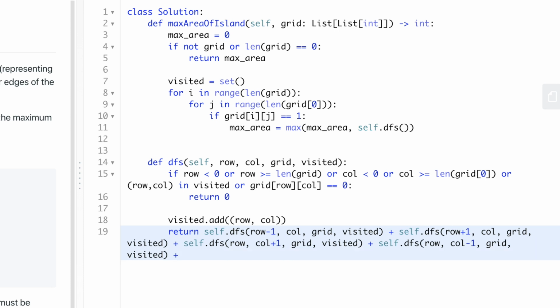And in the end, we need to +1, and that +1 is counting this current location.